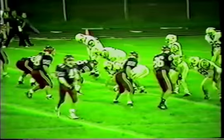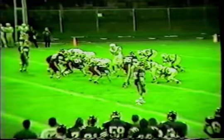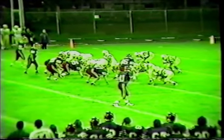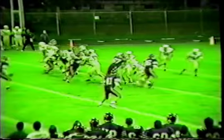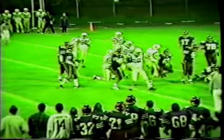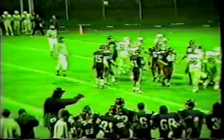2nd and 11. Esko comes out, receiver spread to the left. Stewart in the center, spread backfield. Chisholm lined up in a 6-2. Stewart gets a handoff. There's a penalty. Illegal procedure, backfield in motion, because the referee tossed the flag, so it's got to be on Esko. Tackled by three guys from Chisholm, number 31.